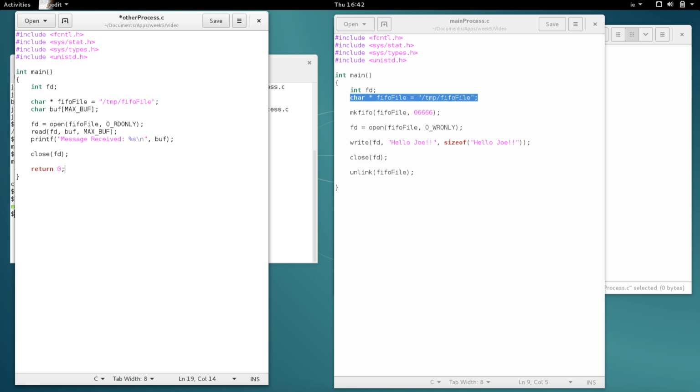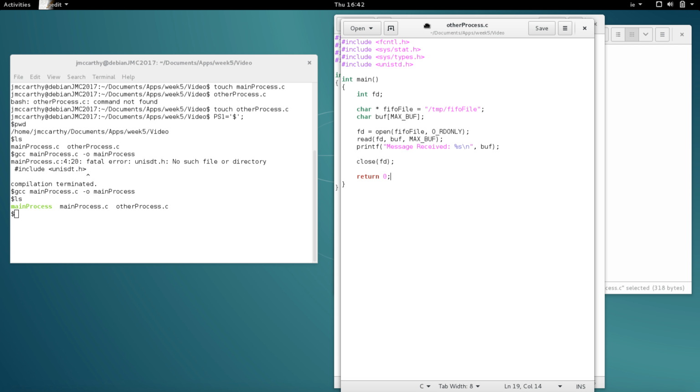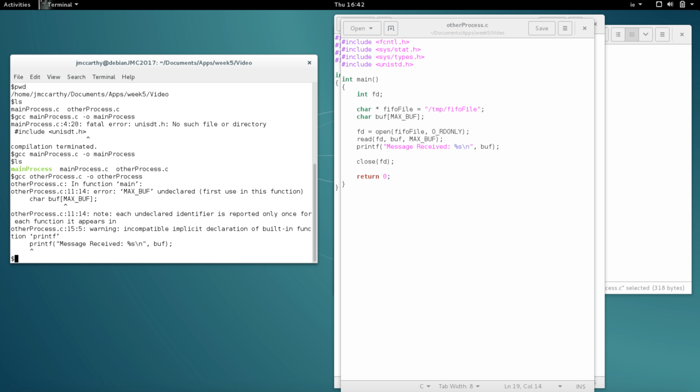So I'm going to save, and I'm just going to slide my friend over here to make sure that if any changes we have to make, we can do. So what file have we got? It's otherprocess.c. My output then will be other process. So we're getting hit on printf.